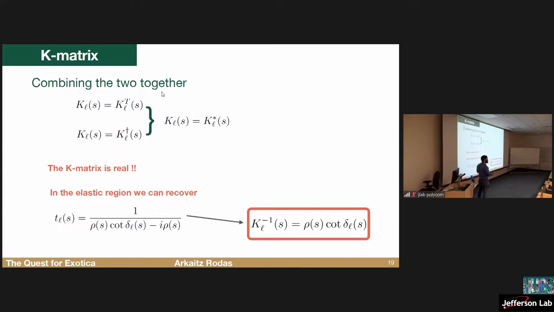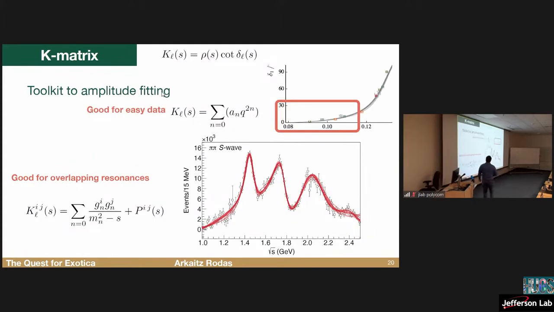And now we can accommodate or parameterize this K matrix. For example, in the elastic region, this formula that I presented to you before is just the K matrix approximation, well, the K matrix approach, sorry. Yes, the inverse of the K matrix is equal to this. Okay? The way we define everything is the way. So let's take a look at this toolkit now. We can describe either in the elastic or inelastic region everything in terms of this K matrix approach.